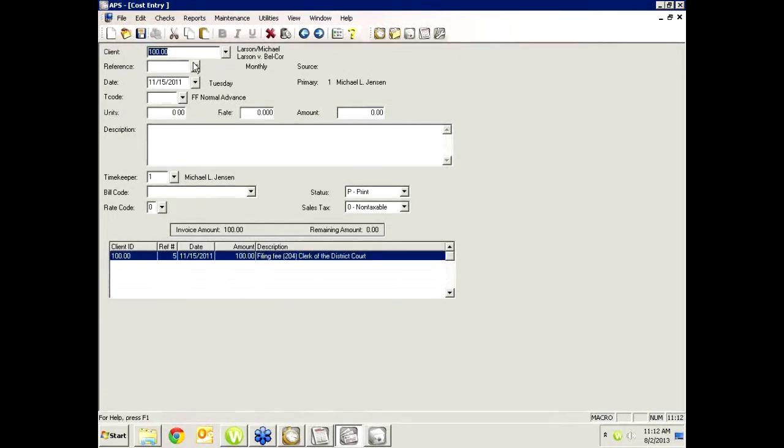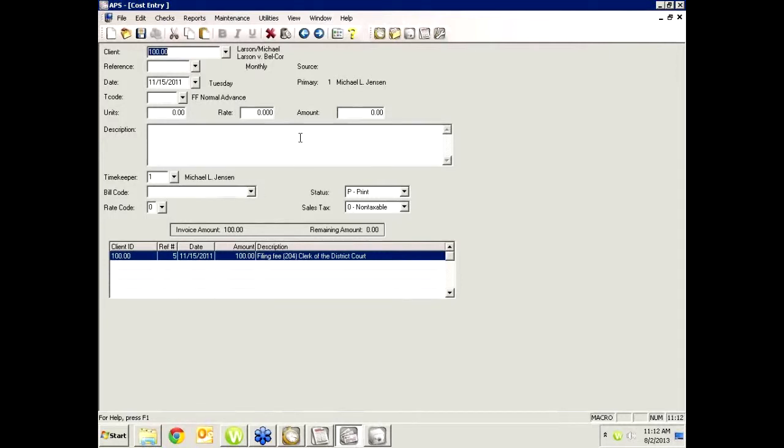Now, you know that I like to talk. If I hadn't been talking and explaining what I was doing, in under 20 seconds, I would have written a check, accounted for it, and put it on the client's bill all at the same time. Before I even print the check, I have done all three of those things. There is nothing else to be done except print the check and hand it to the attorney who's standing in the doorway with his coat in his hands waiting to go to the court.